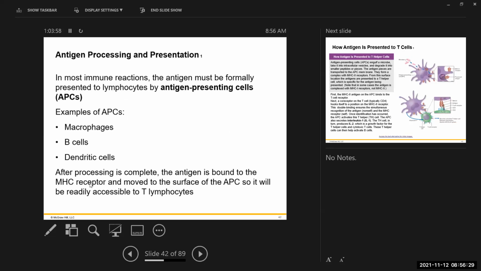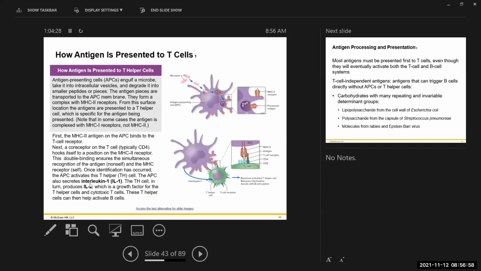Okay, let's look at antigen presentation. Your three main antigen presenting cells, APCs, are dendritic cells, macrophages, and B cells. Dendritic cells would be number one in importance. Macrophages would be a close second, and coming in a solid third would be B cells. That's not to diminish B cells, but dendritic cells are definitely the most important. So here's how they do it.